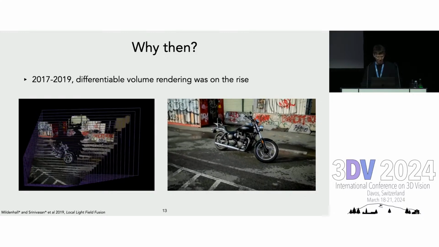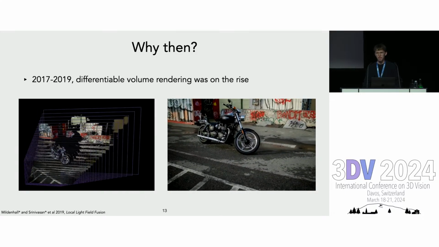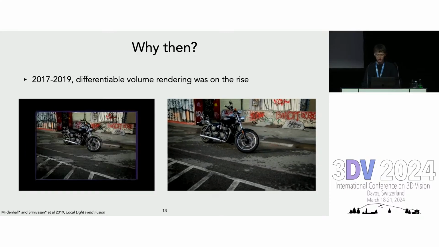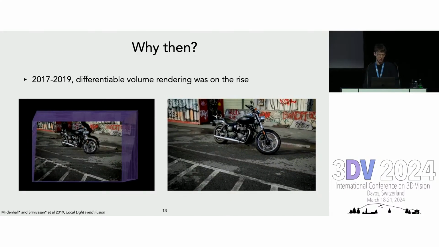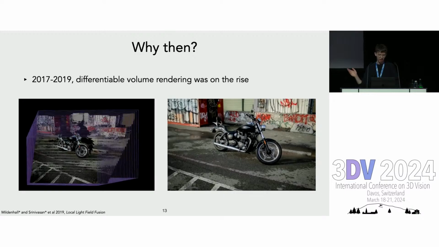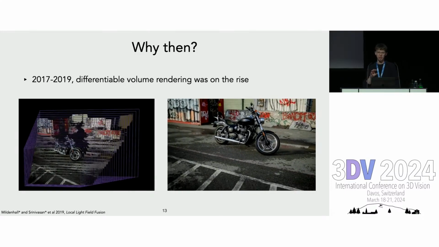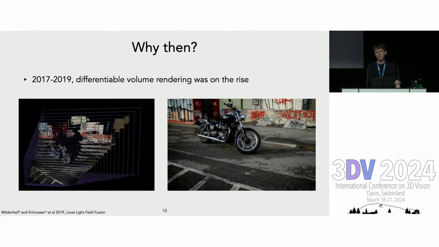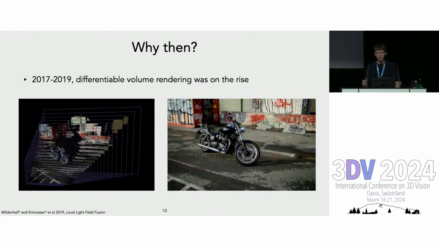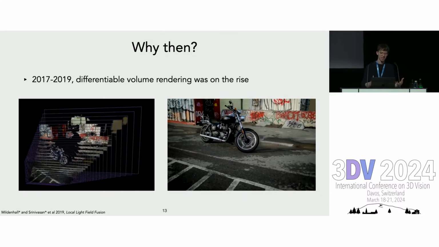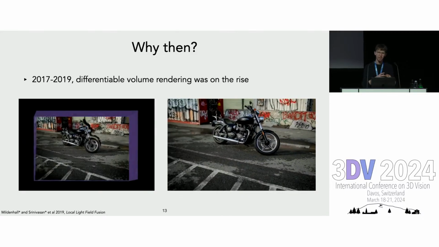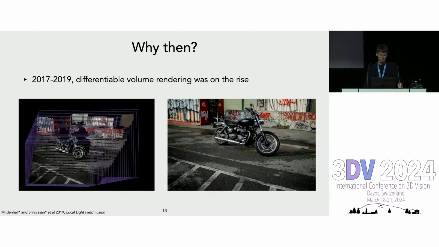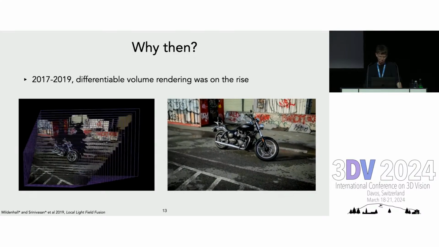The one that I did at Fusion was this local light field fusion paper, where we combined a bunch of multiplane images together to expand the potential baseline for view synthesis, right? So on the left, I'm showing one multiplane image. On the right, it's what you can get if you combine the renderings from 25 different multiplane images together to achieve wider baseline. And of course, this was called local light field fusion because we pitched it that each multiplane image is like a tiny light field approximation.